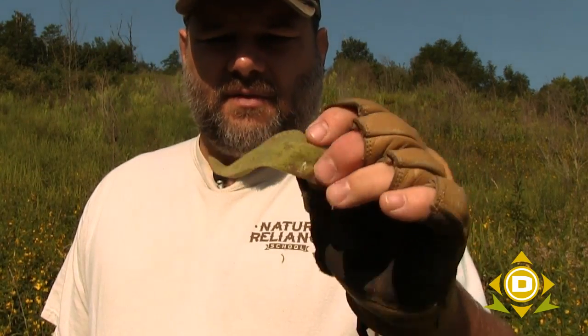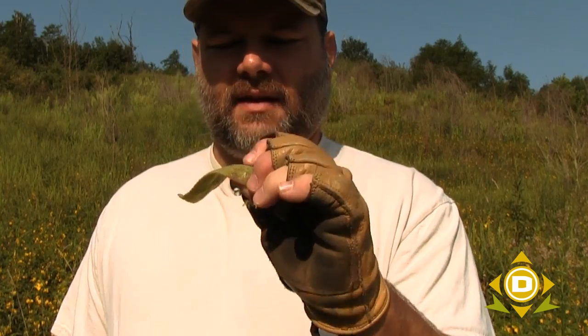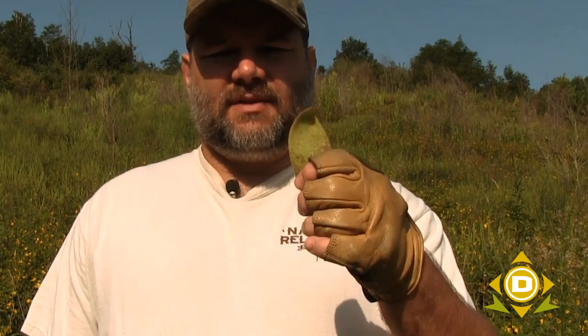A lot of people refer to this as something like lamb's ear. I've heard a lot of different names for it. It has this real white hair-like substance on the top and bottom that's real soft to the touch. It's a real good medicinal plant in several respects, particularly for throat issues and coughs. A lot of people use this as nature's toilet paper as well because it's so soft, and it's not likely that you'll be allergic to it.